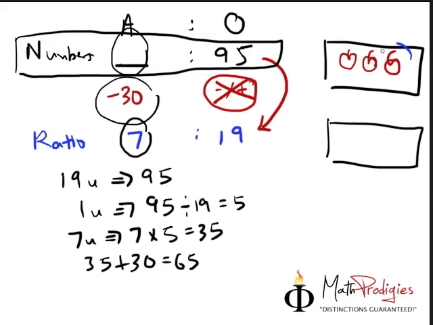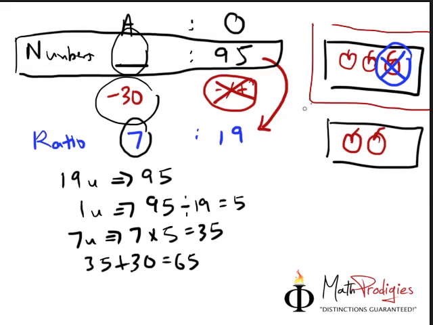Now it's gone, and I'll be left with 2. If I didn't give you this picture and only told you I took out 1 apple, to find the original, all I have to do is take the 2 plus this 1 to get back my original. That's how it works out.